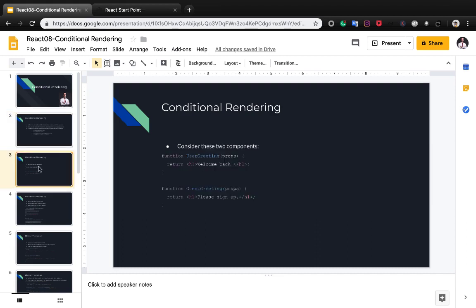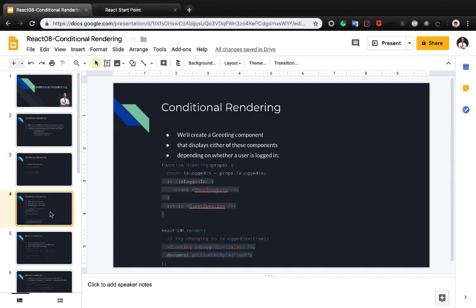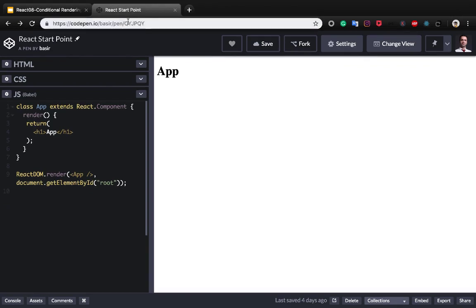Let's do conditional rendering in action. Consider these two components, and we want to create a greeting message that displays either of these components depending on whether a user is logged in. Open React start point in codepen.io/passir/pen/qyjpqy.